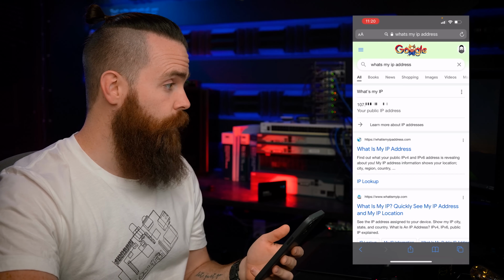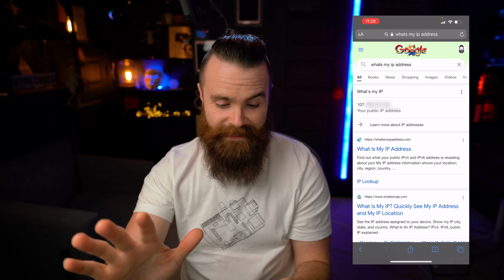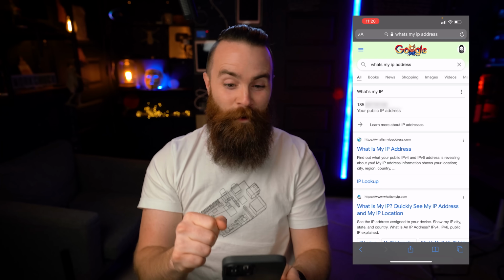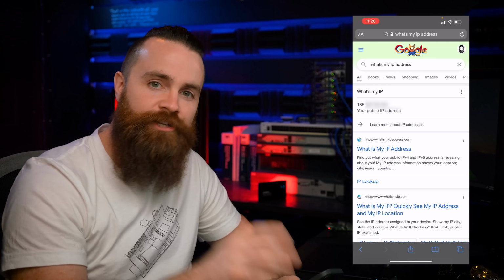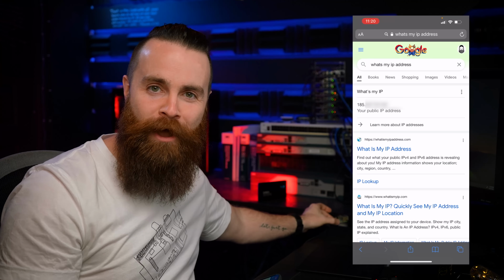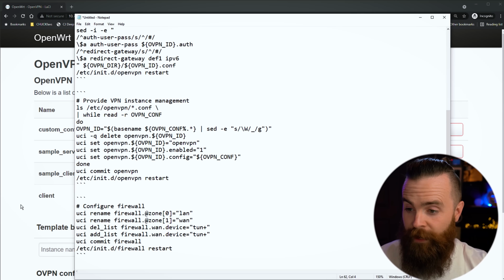So let's go ahead and go in here in the GUI, click that checkbox to enable that, and click on save and apply. Cool, it's connected. Let's refresh this page and see what happens. Yes, 185. That is a NordVPN IP, which means all my traffic is going over NordVPN through this Raspberry Pi router. Are you freaking kidding me? That's amazing, yes!